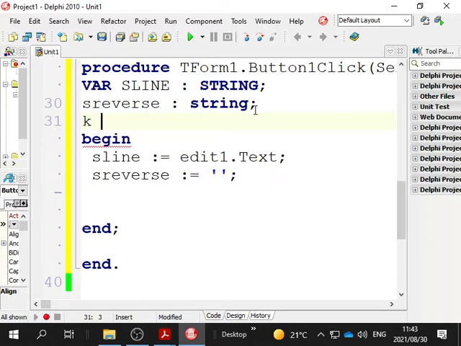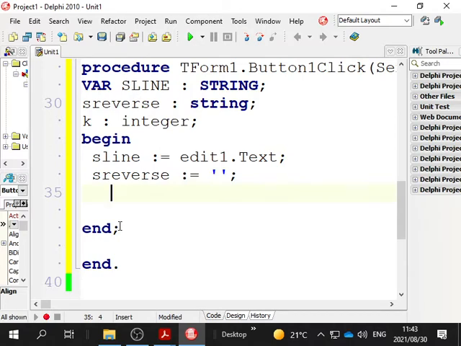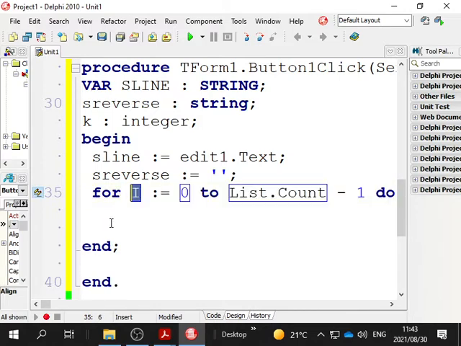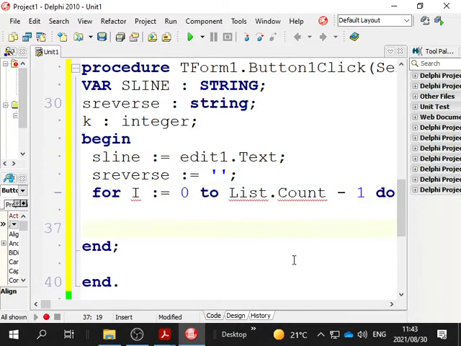Why a for loop and not any other loop? Well, every single character is going to be involved here. Even the spaces, every single character, including the spaces, will be involved. So we will go through every single character using a for loop. We'll say for k, but now, if we want to reverse it, we do the following.